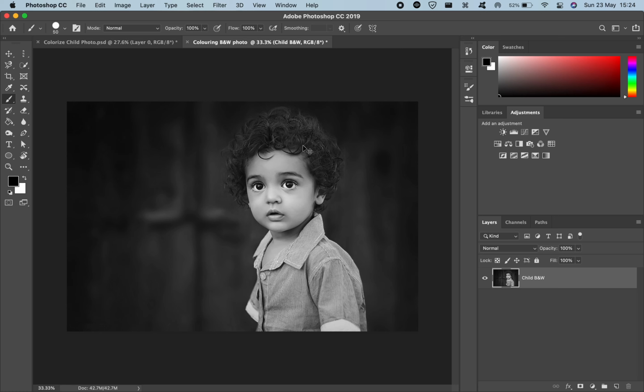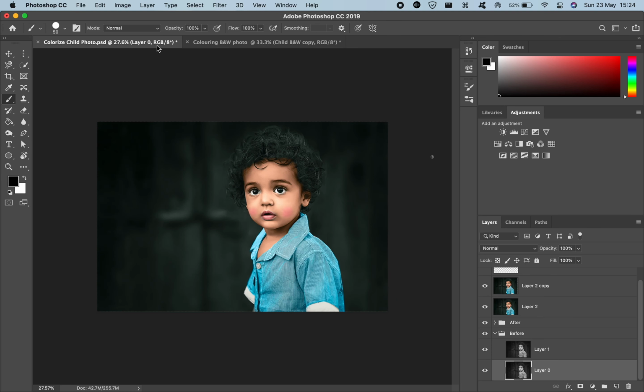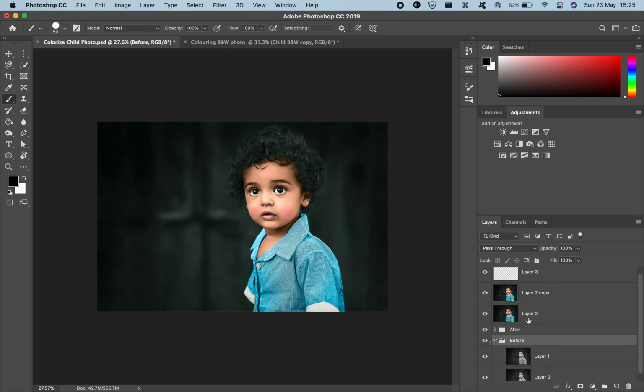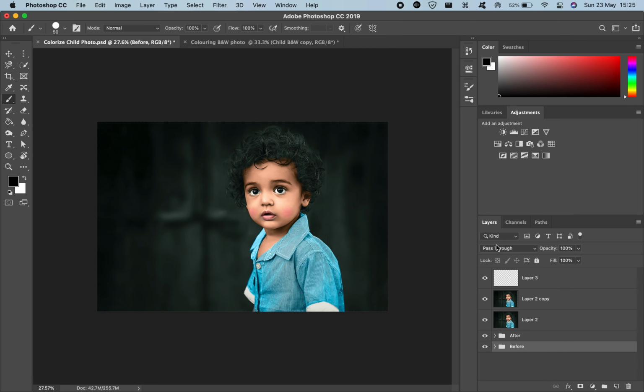Now just duplicate this layer. Every time, remember, before you do anything, even if you apply a filter or use whatever tool you want, before that press Ctrl or Command J. What does it do? It just duplicates the layer. What this gives you is a backup. Another thing, if you want to show the before and after, it would be useful. Now here I have loads of copies, but still you can just show before and after. It would be a great thing to show your family members.